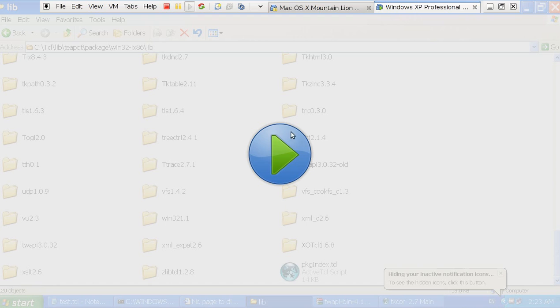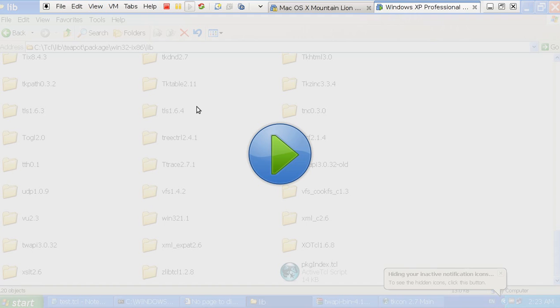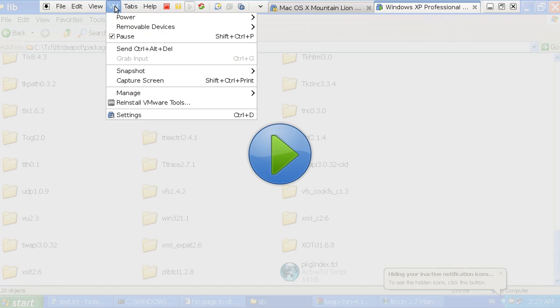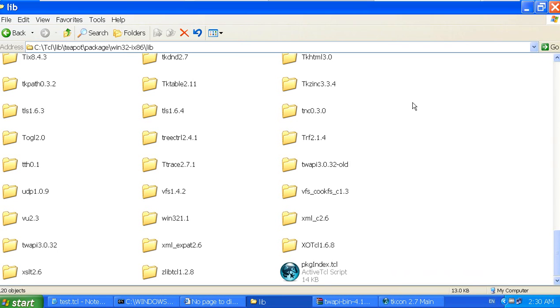So now I'm running Windows XP so that I can record it. As you notice, the bottom is Linux Debian, and Windows XP is running on a virtual machine. I'm using VMware, and I'm pausing and resuming the VMware. What we're going to do now is how to install it.